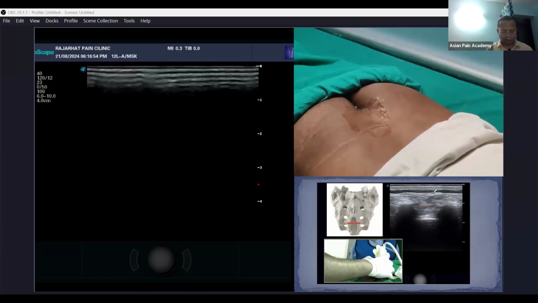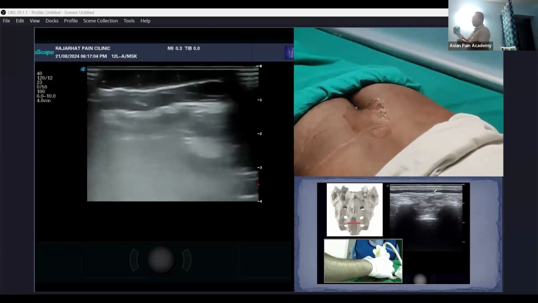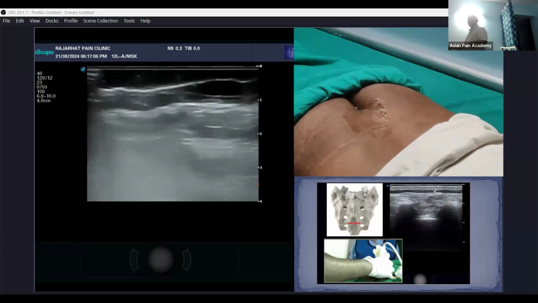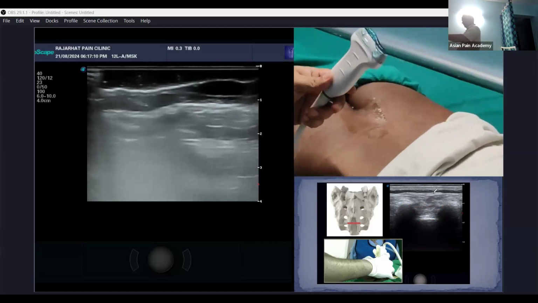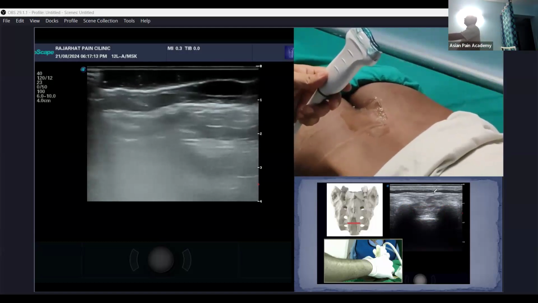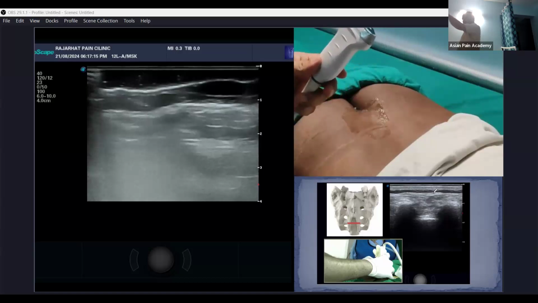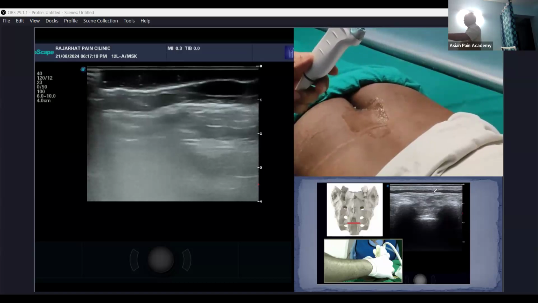Okay, so let us see. I will use this linear probe only, so that you see the structures nicely. Sometimes we may have to use a curvilinear probe also, but here it is okay to use this probe.